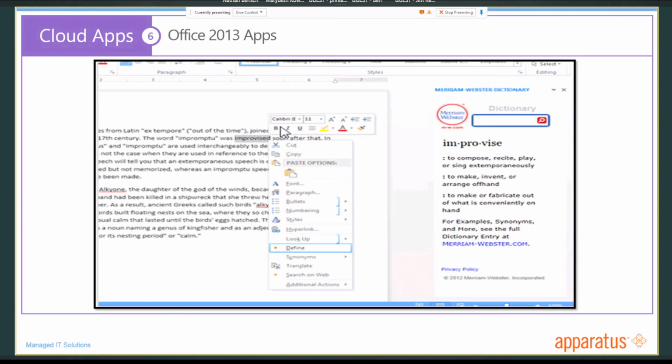Another great one is Excel service. So I could use an Excel document. I could get the Bing Map app, and then let's say in that Excel document I have a bunch of addresses. I could just highlight the column and tell the Bing app to use those columns, and it will automatically put all those little pins on the map. So again, if you have Office 2013, you might want to go out there and take a look at the Office store and quickly see what you can do automatically.